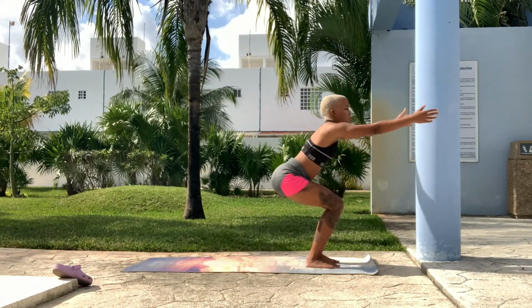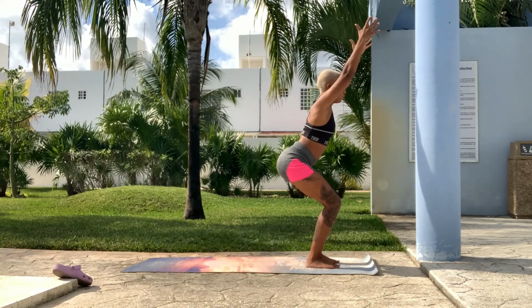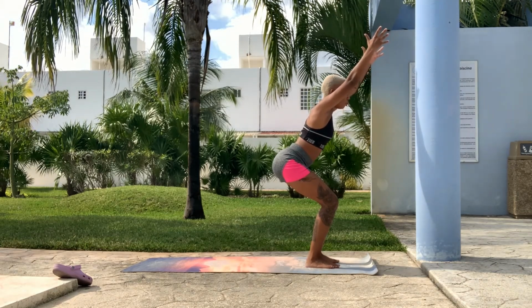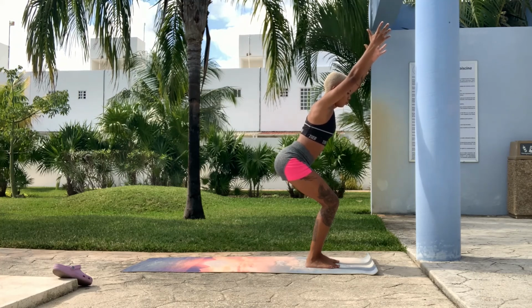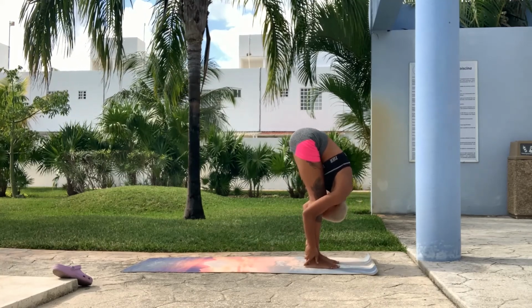And then we're going to sweep our arms up to the sky into a chair pose. So we're going to hold it. We're going to have a slight bend in the knees. Engage your core. And we're going to hold this pose for a couple of seconds. And then we're going to forward fold, slight bend in the knees.